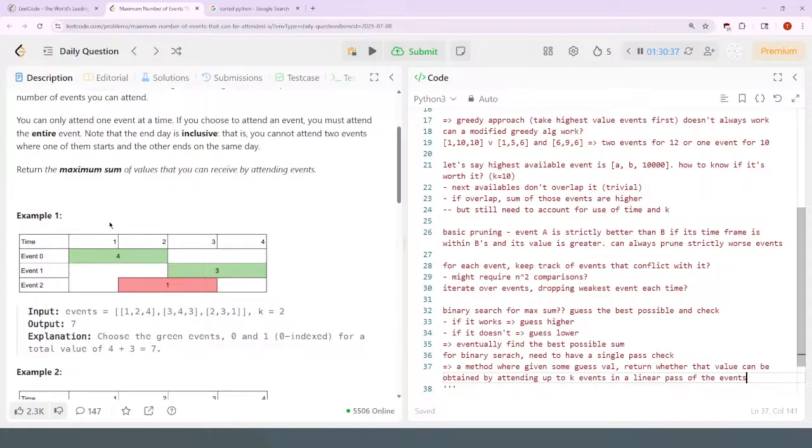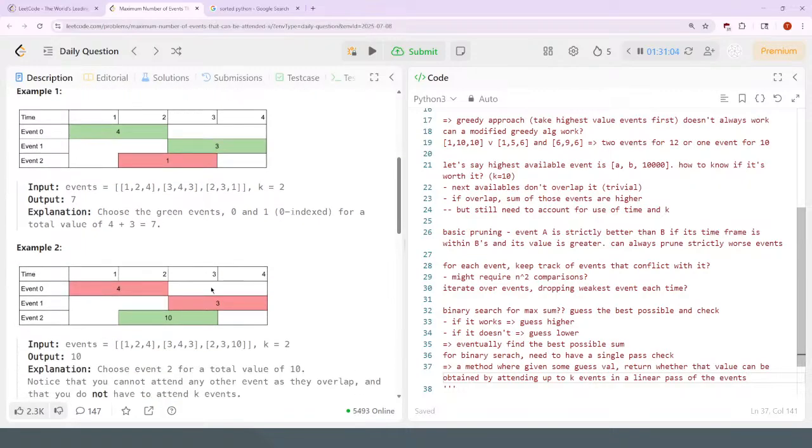You can try to think about day 2 as being where you split your overall events, and so you add the best value you can get before day 2 and the best value you can get after day 2. It ends up being 4 and 3, and so that ends up being 7, or the best value you can get before day 1, after day 1, before day 2, after day 2, before day 3, after day 3.